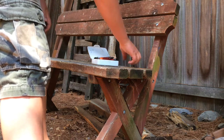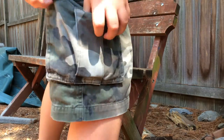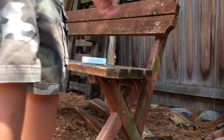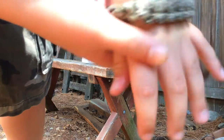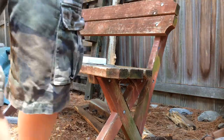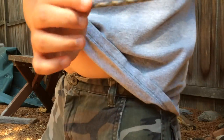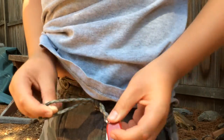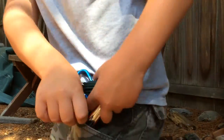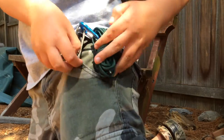I'll show you where everything goes. The first aid kit I put in this cargo pocket down here — I don't like to have it in my main pocket, it gets in the way. Then the paracord bracelet goes on my wrist like a paracord bracelet would. Then the Swiss Army knife goes through a belt loop, through that loop, and that's not going to come off. Then I slip that in my main pocket with the D-ring I have on the paracord and clip that in.